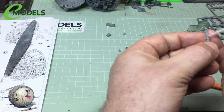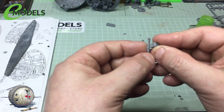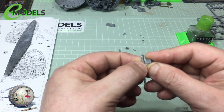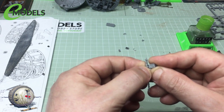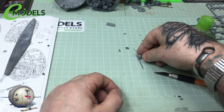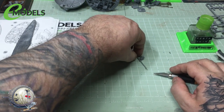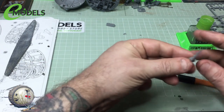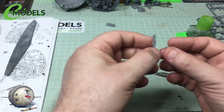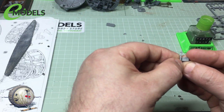Let's put a little dab of that in. Put the ammo box on the side of the machine gun net. There you go. And that's it. A little bit of me homebrew there. Why not? Pull that straight back off. Because, yeah, that's what you wanted to do, isn't it?